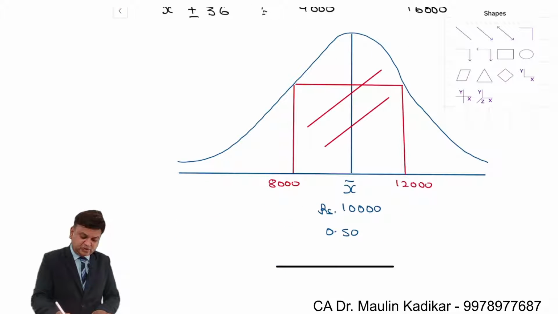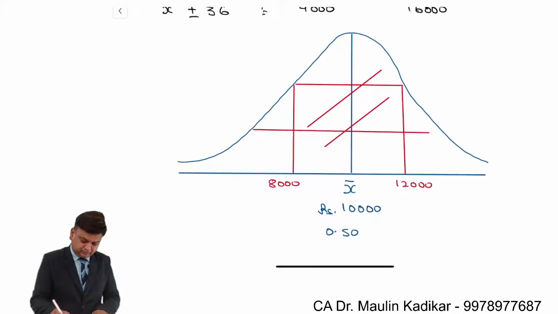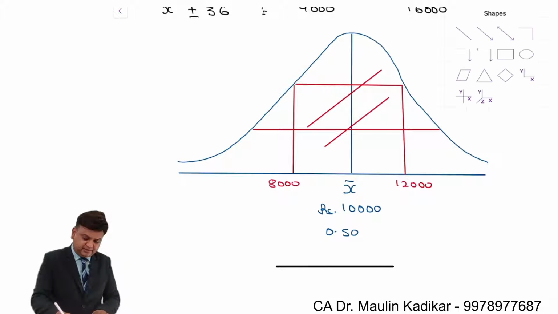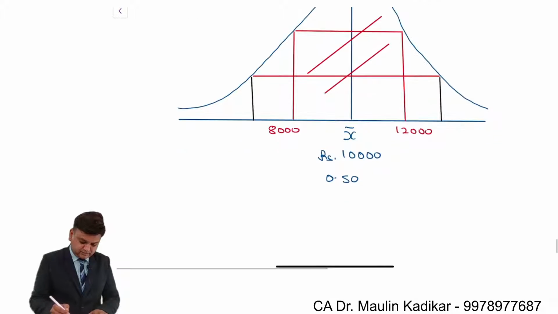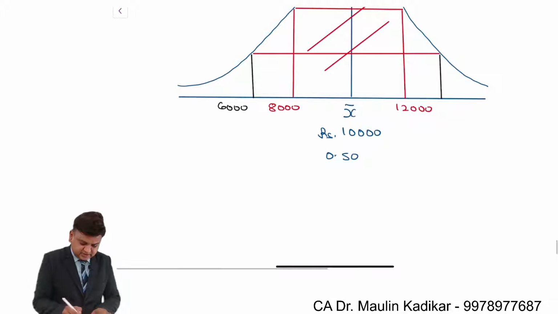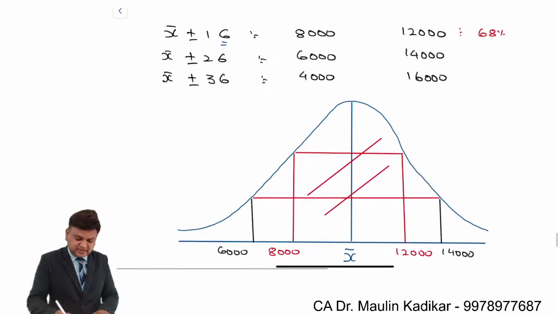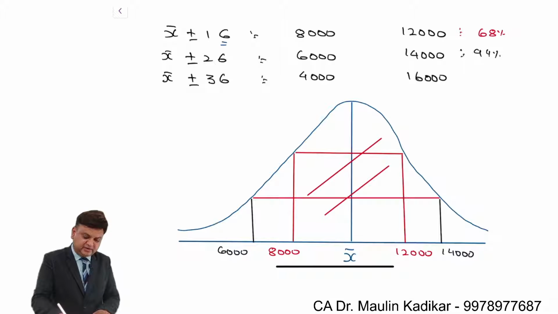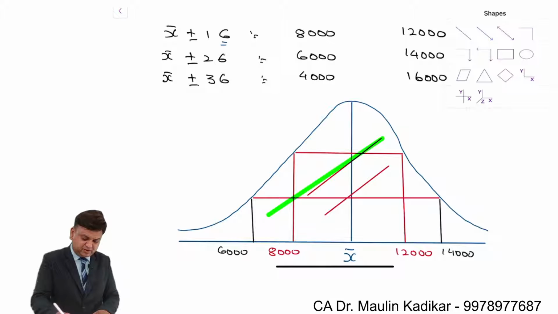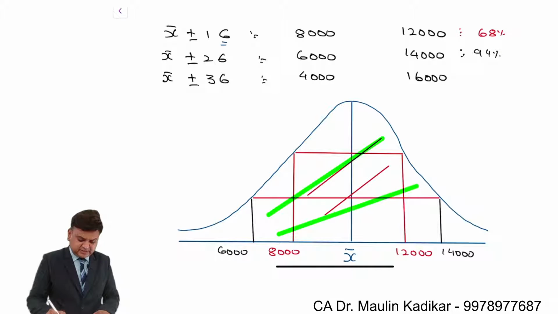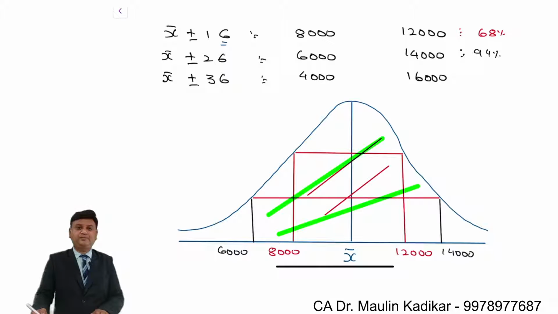X bar plus or minus 2 standard deviation. That is, over here in this example, we understand that the cash flow will fall in between 6,000 and 14,000. For that, there are 94% chances. So how does this 94% come? For that, we can say that based on the kind of experiments that they have done, they have provided this value to us.